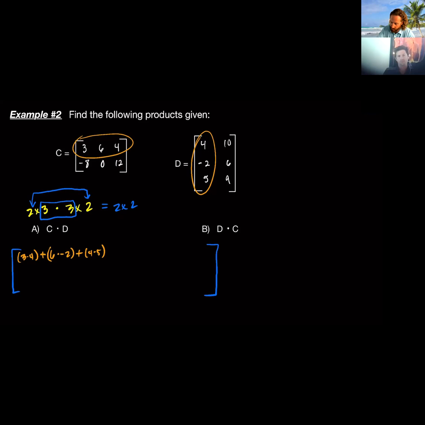But this time, let's do it to this. So I'm still gonna take this first thing, but now I'm gonna multiply it to the second column, which is gonna give me that second row 1, column 2 element. And that would be the first thing times the first thing, which would be 3 times 10. Normally, I just write 30 there, but I want to show you guys where I'm getting 30, right? And then 6 times 6. And then the third element in each row and column for that, so 4 times 9.